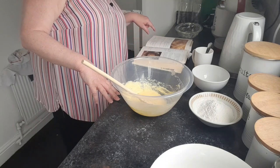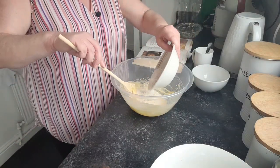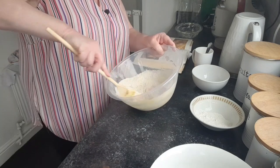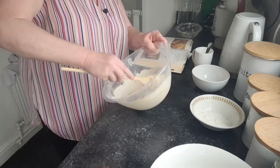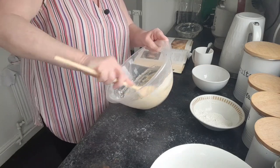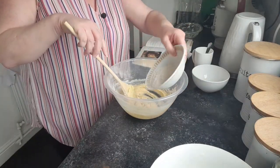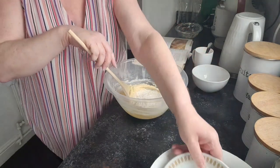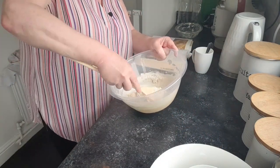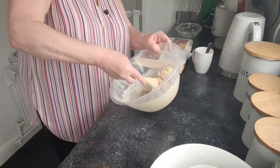So we're going to fold in flour — we need five ounces of self-raising flour. We'll pop that in, doing half at a time to make it easier. I get everywhere covered in flour no matter how deep my bowl is; it just puffs out. I think I just go at things too fast and too vigorous. If it gets a bit thick you can add some milk to give it a bit of a drop in consistency. I'll try doing it a bit slower this time — it still makes a difference, I'm still getting covered in flour. It seems a bit thick so we may have to put milk to it.